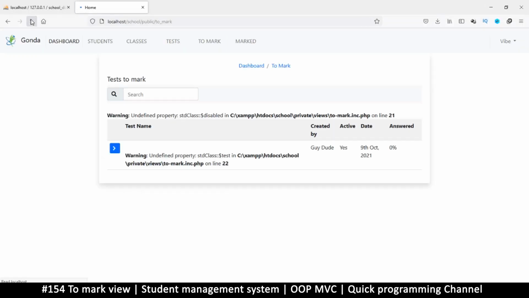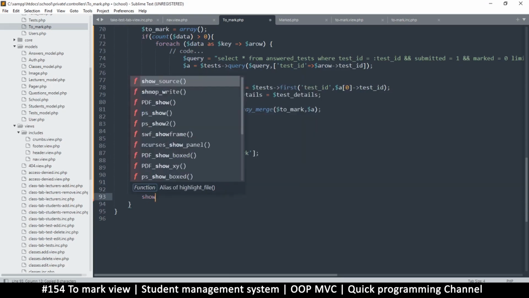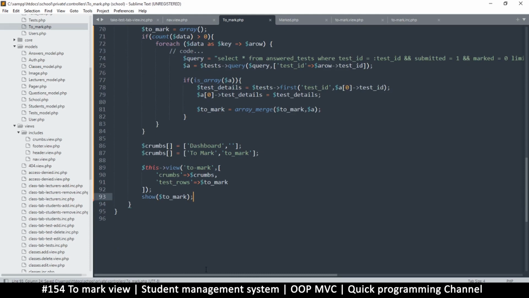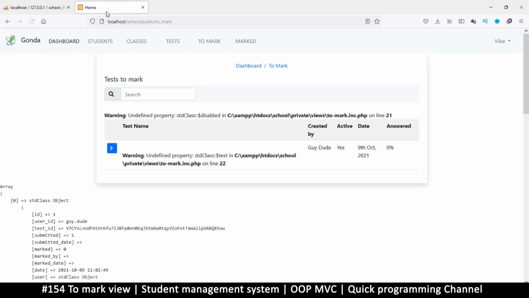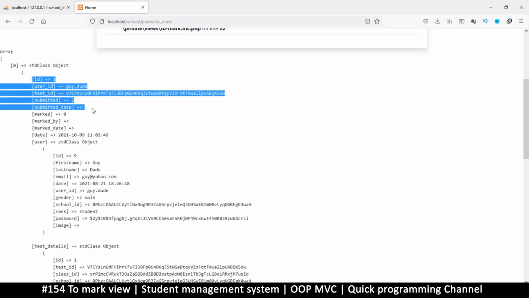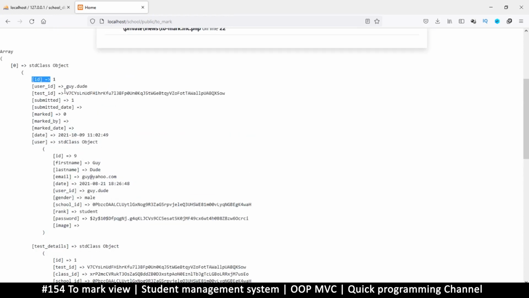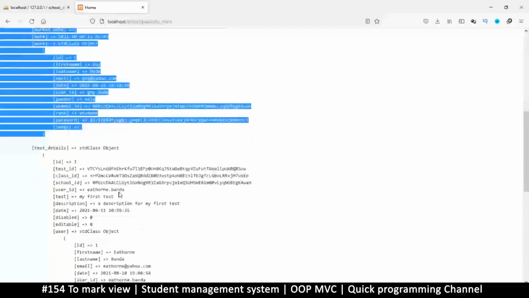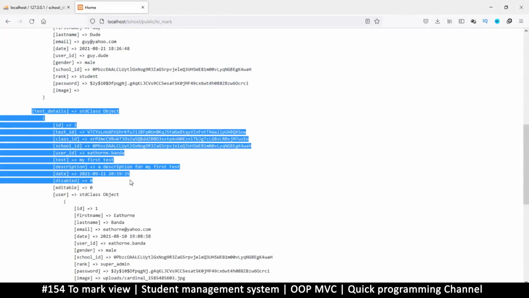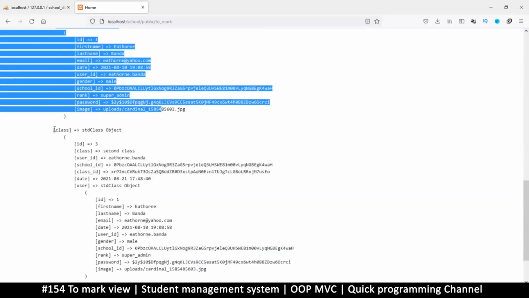So if I now refresh, I still have these errors, but this time I have more detail. Now let me do the show here again, so that I show you what we really have now as the final result. So refresh. So this is what we have. We have one item that has the test details of the submission details, and also the user that actually submitted this. So that's cool. But then it has the test details themselves, and it shows the user who created the test and the class that it belongs to.